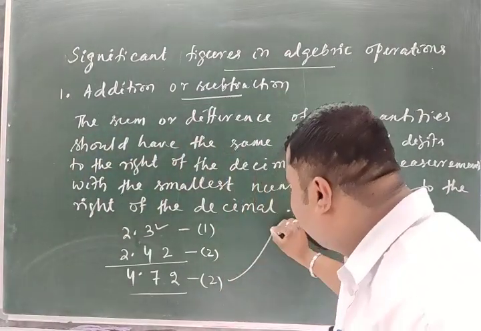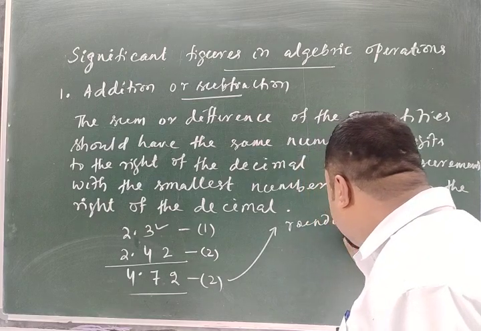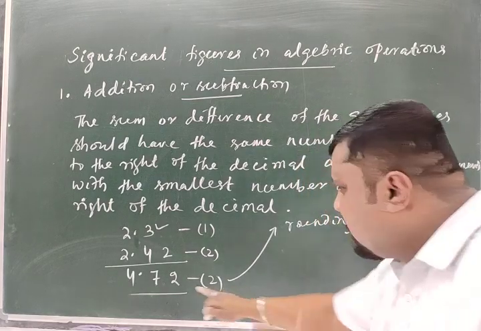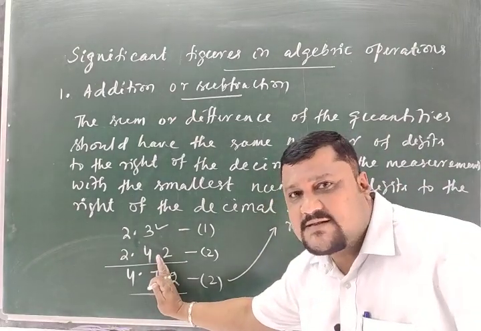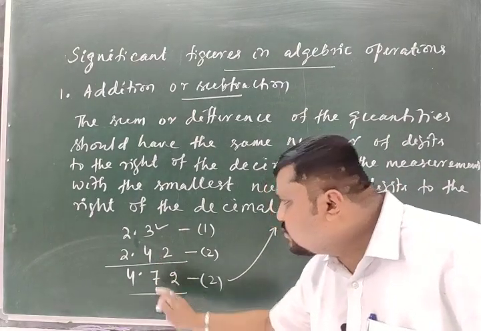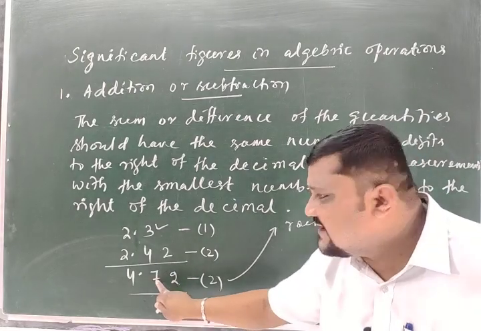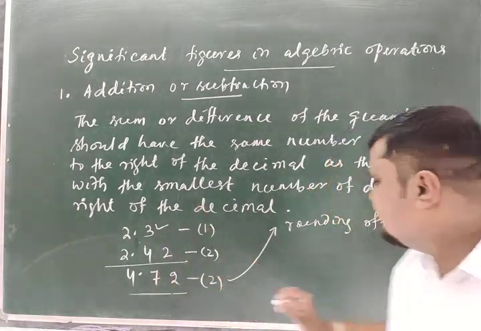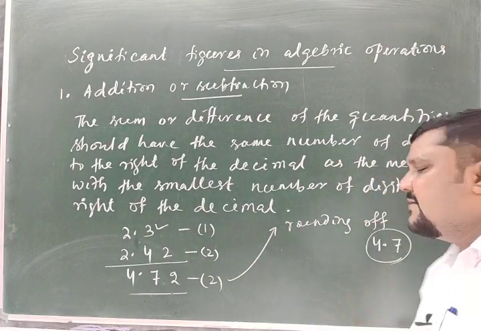So if you write the result here, rounding off. Now go to the rounding up. That is the use of this rounding up. You are dropping which one? After one place means this should be dropped. There are two places means this should be dropped. If you drop this 2, then 2 is less than 5, so the preceding one remains as it is. So you can write 4.7 is the result.